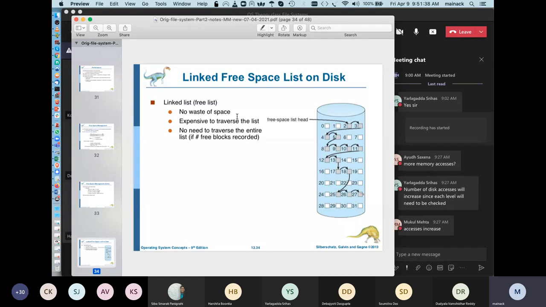It doesn't need 20 blocks at once, because even the operating system, when you are writing data to a file in your code, doesn't really know that you're going to write 2 GB more data. It just asks: give me another block, give me another block, give me another block. So you don't need to traverse the list. The most common operation for a linked free space list is that you just manipulate the list head pointer. That's it.